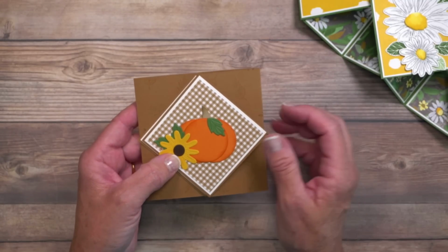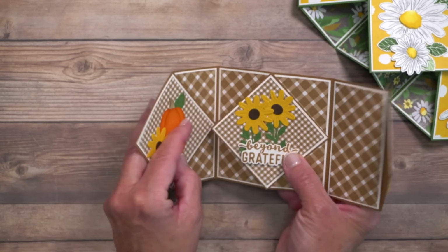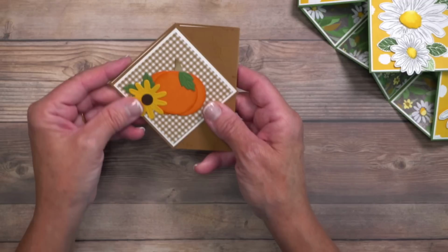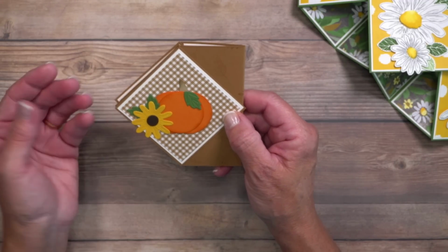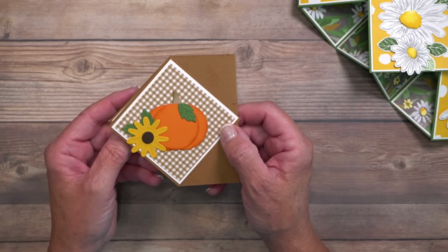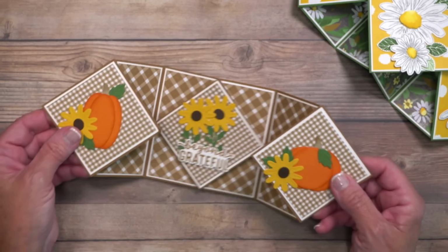Again, belly band, ribbon, all works. But let me show you the alternate way you can close this. So this can fold over the center on top of this one, and then this one collapses on top of this one. Now, when you put it in the envelope, this is what they see. And quite frankly, the sides really don't bother me at all now. The best part of all is when I handed it to Bob the Builder, my husband, he intuitively knew exactly how the card was going to open and be displayed. So this is the second card.